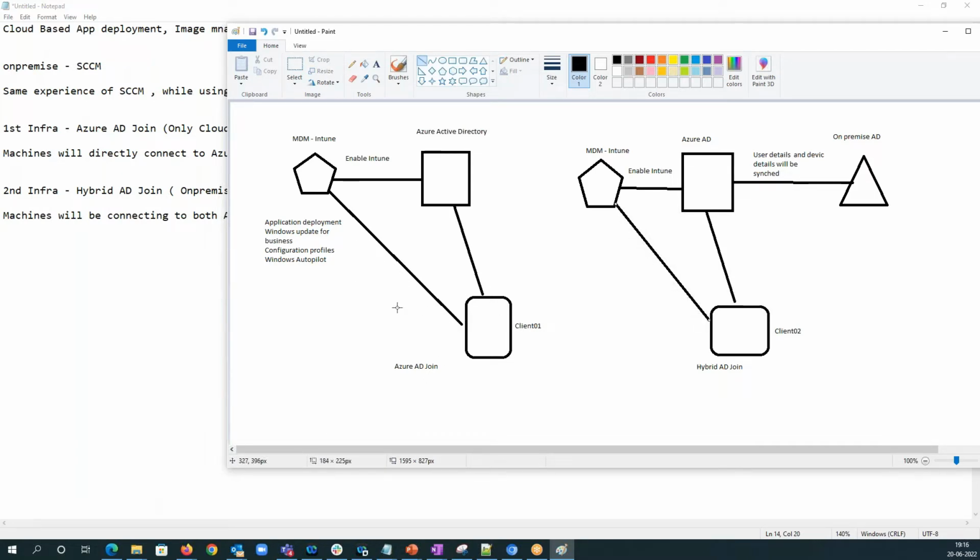Intune will now be able to manage your client, take the reports and check what all is there within your operating system or in your client machine. So like this, you have two different infra that we'll be talking in deep. Clear, guys, about what you're going to get out of this class? Obviously, all of these things we will talk in detail, and we will be seeing the troubleshooting methods, the steps that happen in the background when we do this.